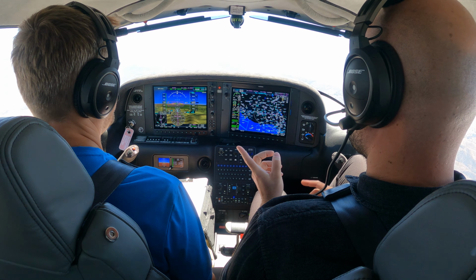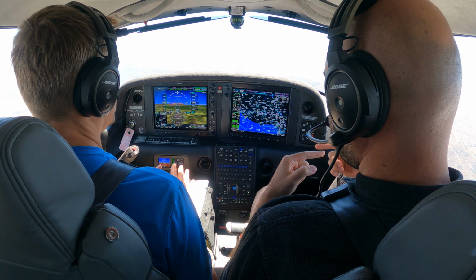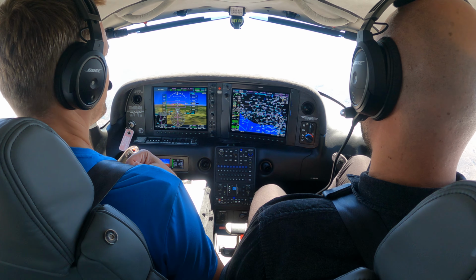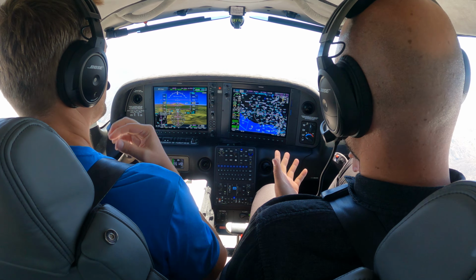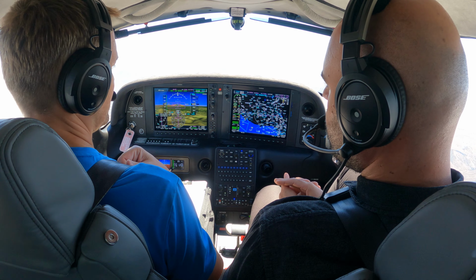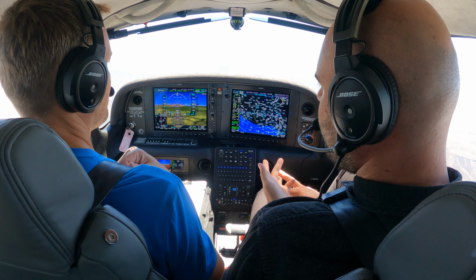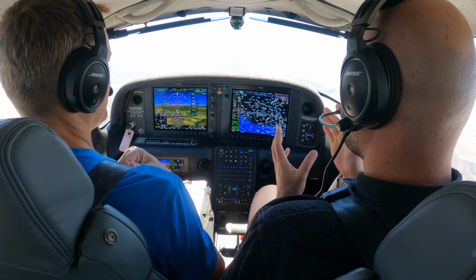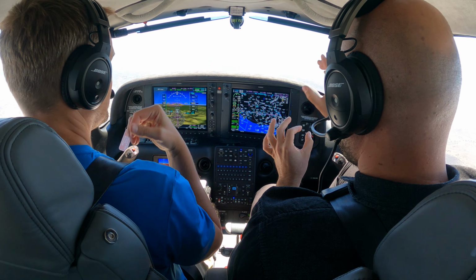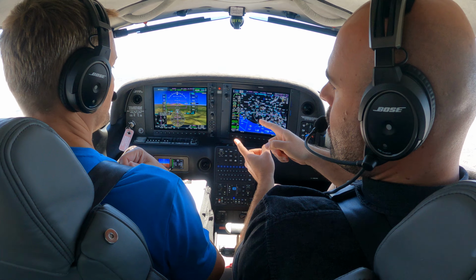And in IFR, not only is it important, there's really no excuse not to, because we know what's coming. There's no surprises. At the end of these few days together, no matter where we're going, it's approaches and approaches and approaches. The waypoint names change, the altitudes might differ slightly, but an approach is an approach is an approach. Activate approach does the same function here as it does in New York, Seattle, Florida, and Salt Lake.